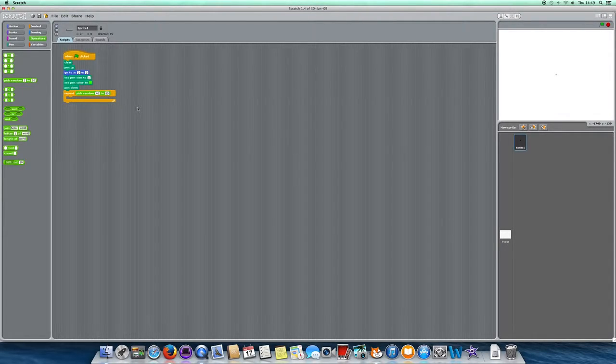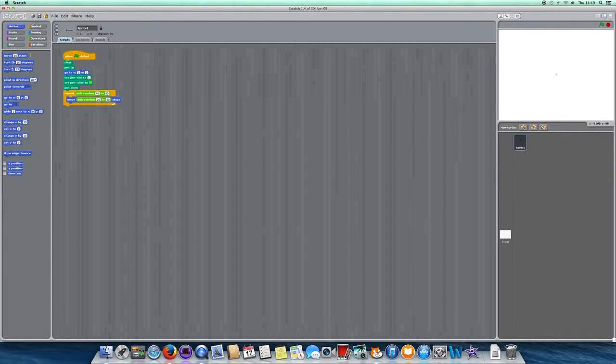I found it quite a good layout. And then inside that, we want to move so many steps. We want to go to operators and do pick random, and we'll change that to say 20, 30. Obviously I've played about with this before and this is what I like it to do, but as I say, everybody's different.